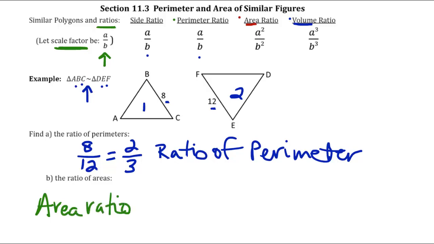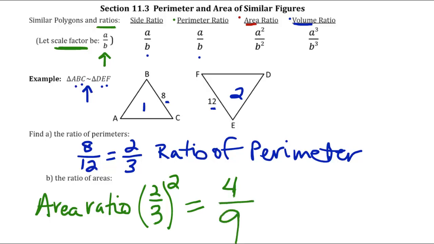So the area ratio, we take the perimeter ratio, which is also the scale factor, or the side ratio. That's all the scale, side ratio, perimeter is single units. And so we take that 2/3, and I'm going to square it. When I square that, I get the area ratio. Now remember, if I square a fraction, that means I have to square the top and square the bottom, because this is the same thing as 2/3 times 2/3, where I would multiply across the top and multiply across the bottom. So when I do that, I'm going to get 4, 2 squared is 4, and 3 squared is 9. And so that would be your area ratio.